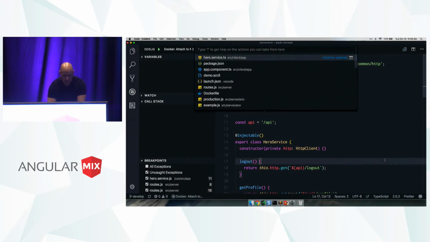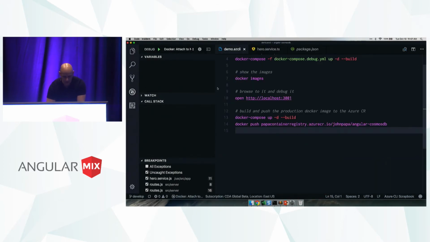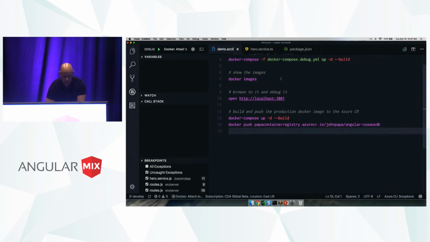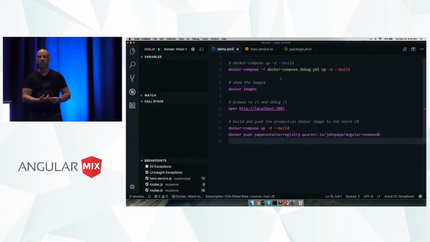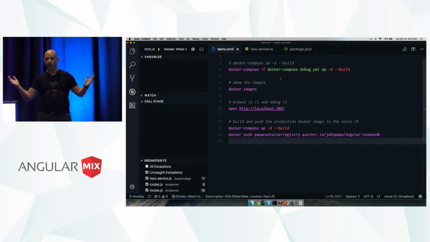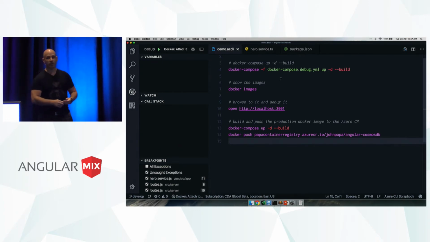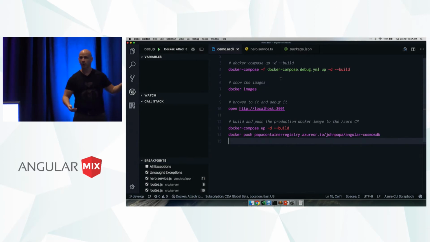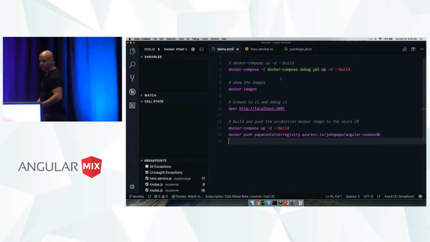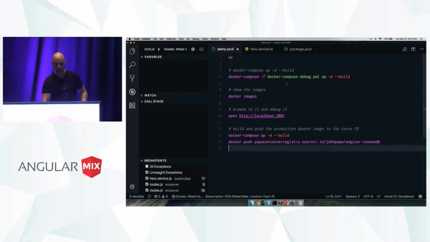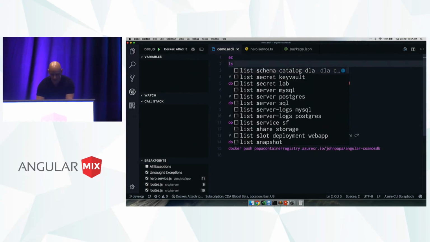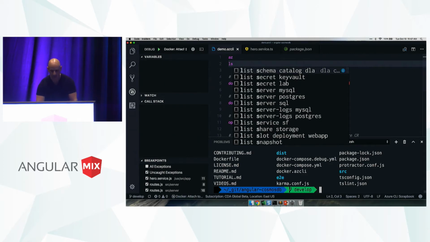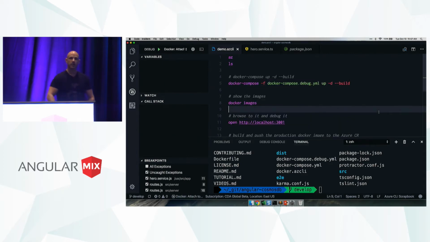So one of the cool features that we've got inside of Visual Studio Code is an extension called the Azure CLI extension, which allows us, even if you don't run the Azure CLI, to run bash commands effectively right here from Visual Studio Code. And you get IntelliSense on it. So I just wrote some Docker commands in here, and I can run anything. So for example, I could type ls, I hit command tick, and it just did an ls down below. That's pretty cool.